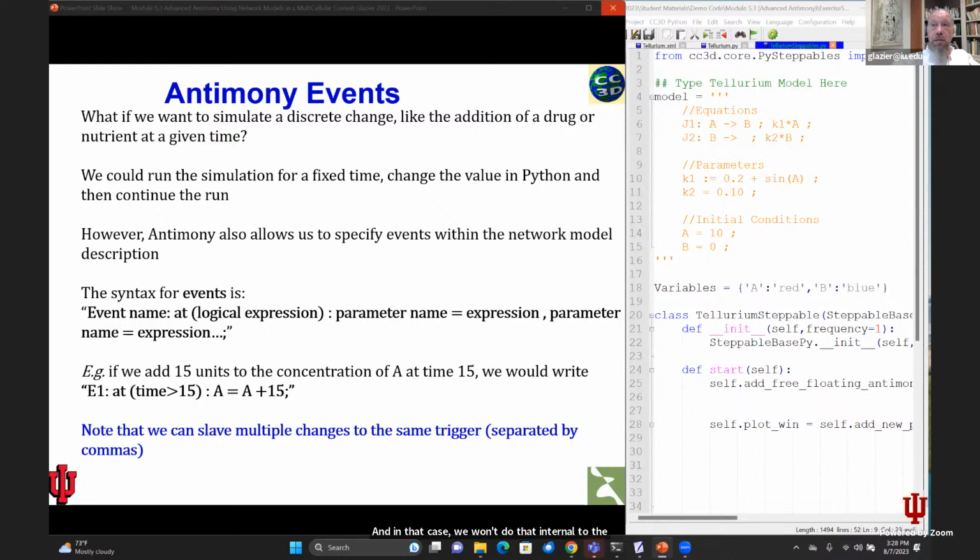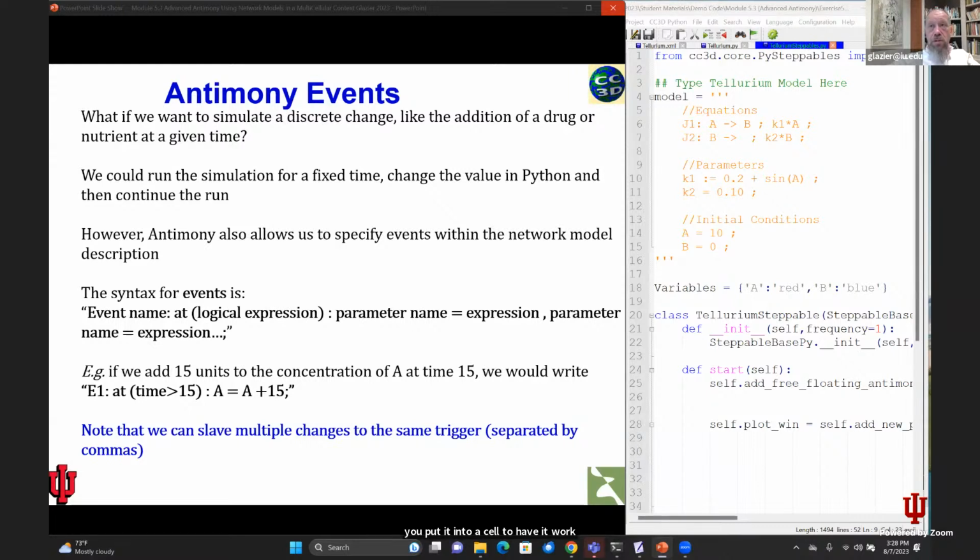One principle which I did not talk about very much, which I should probably make some slides on, is that you should really try to write your components of your simulation, for example, your Antimony models, so that they can be run independently of the CompuCell simulation that they live in. So, for example, if you have a model of the replication of a virus inside a cell, you'd want to be able to run that model by itself before you put it into a cell to have it work.